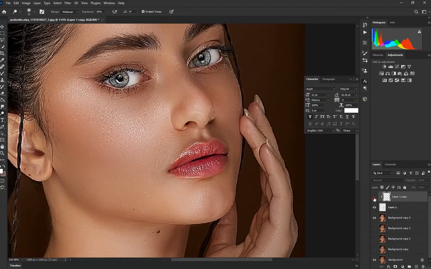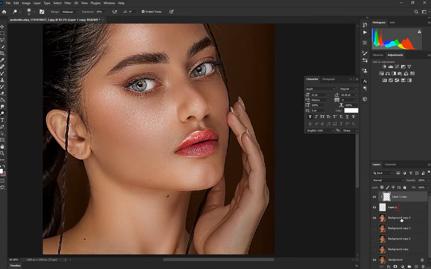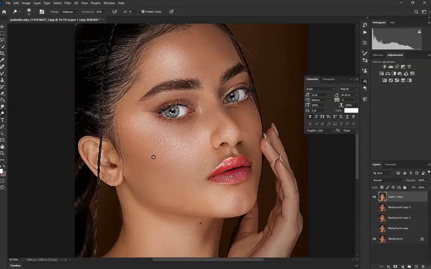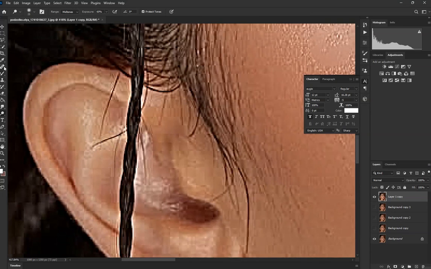Let's see before and after. So when you get to that, add them together. When you add them together, okay, make sure you're going to take all this thing out. So this is how I used to take all that out. I choose the mixer brush tool, then here is now the way you need to take it.